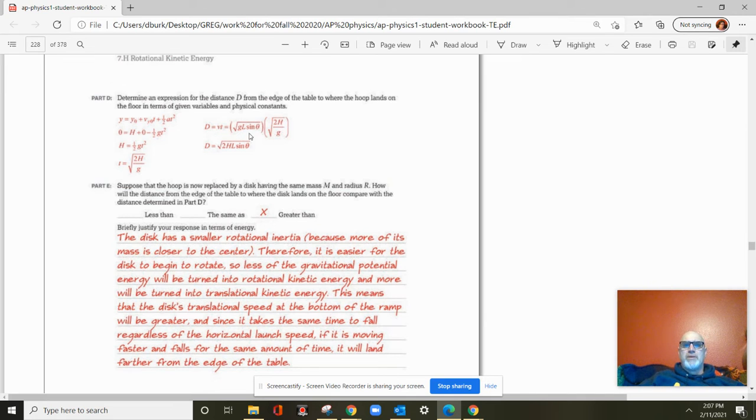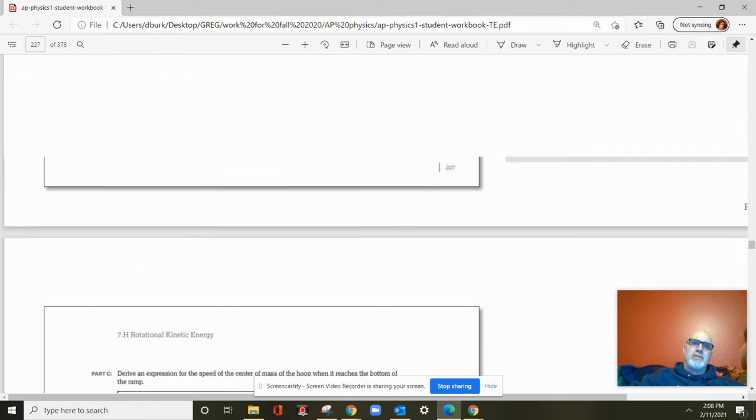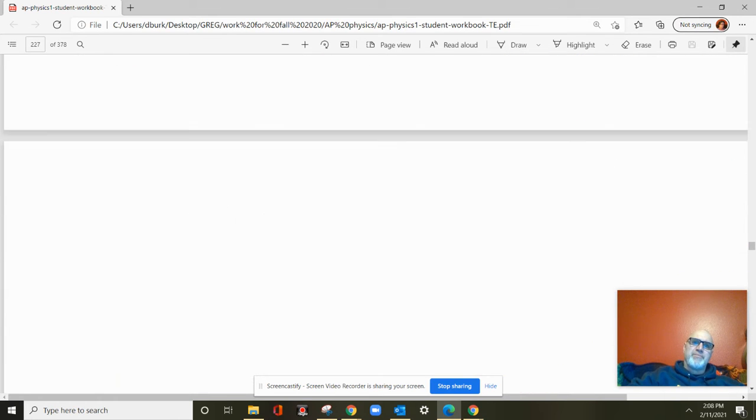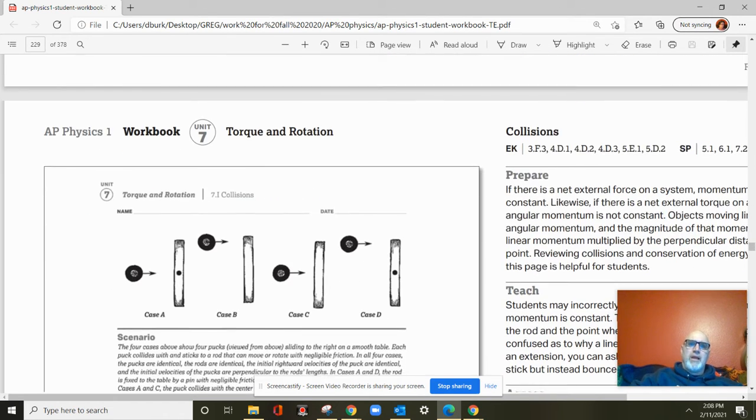Since they're both under the root symbol, we can just smush them all together underneath the root symbol. Notice that g cancels, so it doesn't really matter what planet you're on, you're going to get the same result. The distance that it lands is related to the height and the length of the ramp, the height above the ground. So this h is not this. I might have misspoke earlier. This is not h here. I don't know if you can see this, but this from the ball to the tabletop, that's not h. That's L sine theta. H is from the tabletop to the floor. So those two values will determine where the ball lands.